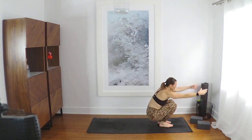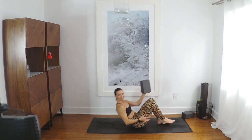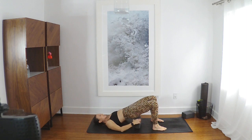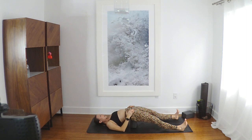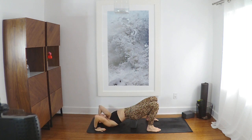Sink down and lie down. If you want to bring a block with you, bring a block. Okay, we did a lot of back bends. If you want, sacrum on block, foam roller, ball, exactly how we started, and just come back to this and see how this feels on your body. If you want a more active back bend, maybe bridge or up bow.